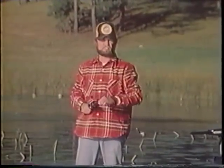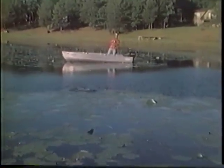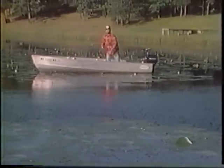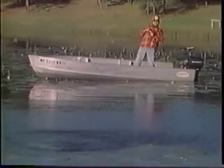When you work these flats like this, don't be afraid to throw way up inside the pads. When you come into little pockets or at the end of it, always drop the spoon. I missed that fish. That's what I was talking about earlier. A lot of times you get short strikers like that. You've got to get that frog right in there right after that. You've got 5 or 6 seconds to play before he'll nail it again. There he is.